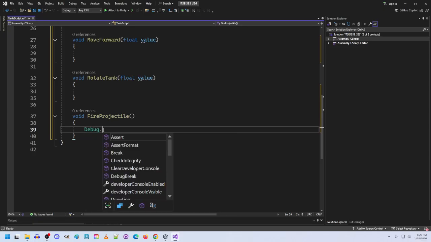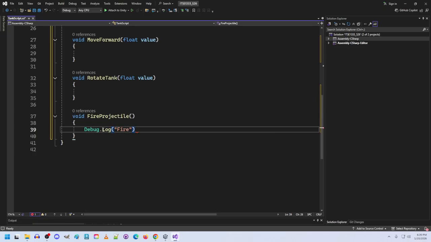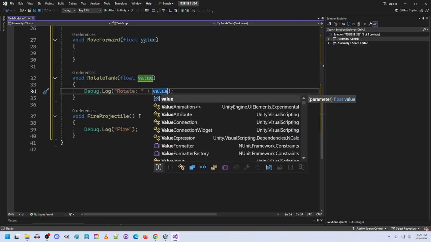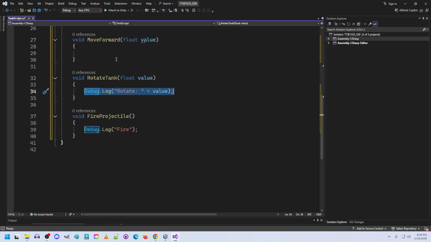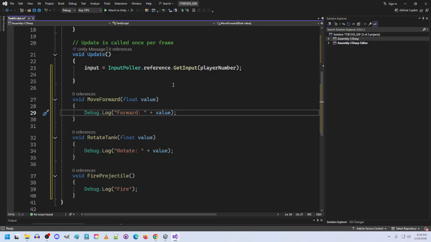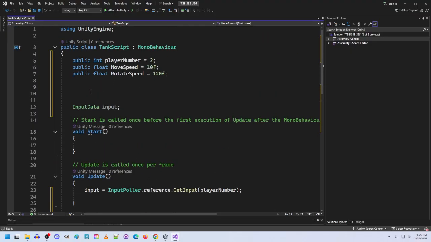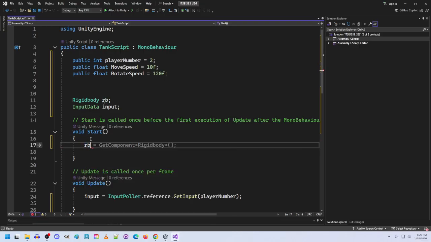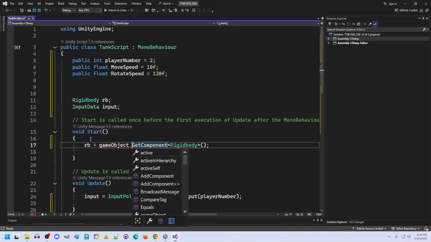And I'm just going to do a Debug.Log fire. We do need a rigid body, so RB. I do want to do the game object.